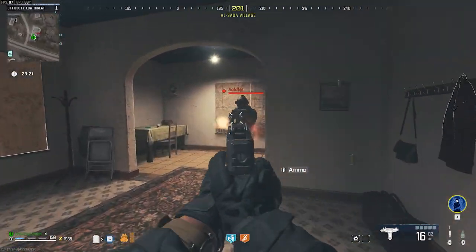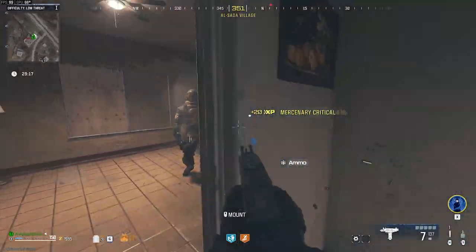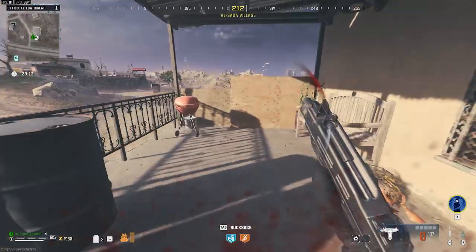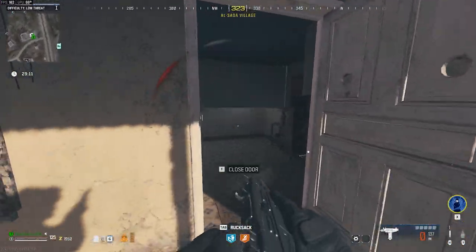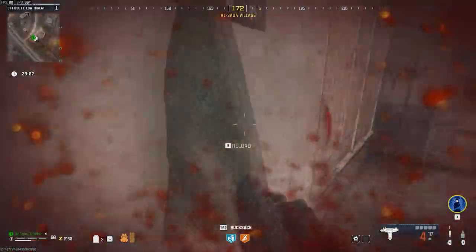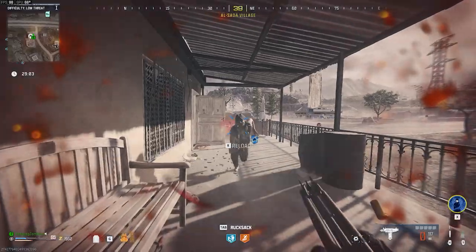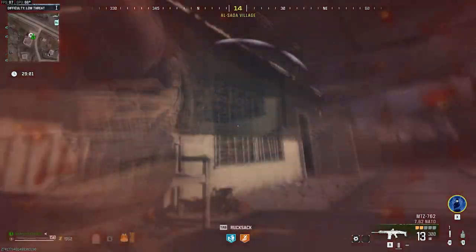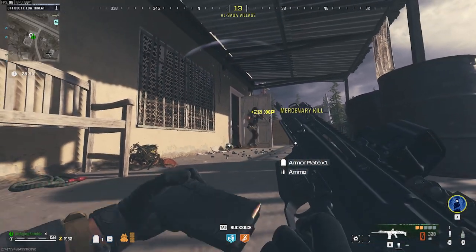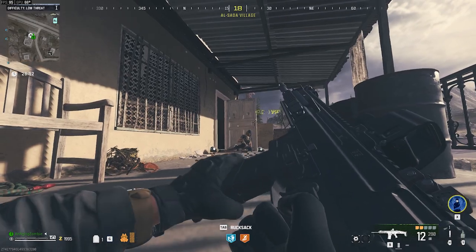Zombies and these mercs would be a little crazy. Okay, can I get in here? Oh gosh. Not what I was wanting. I was hoping to start drilling the safe. Oh gosh. Ah, no. Oh my gosh, I'm alive? I don't know how I'm alive.